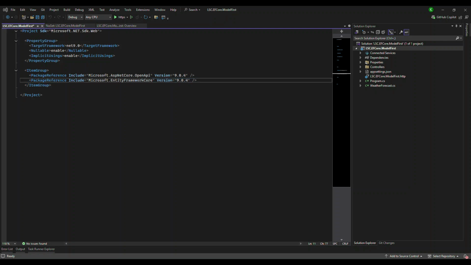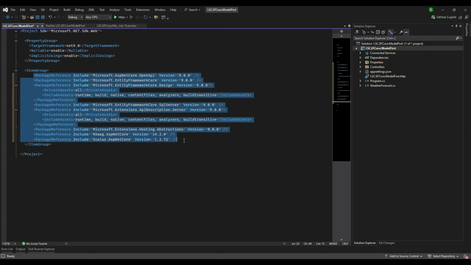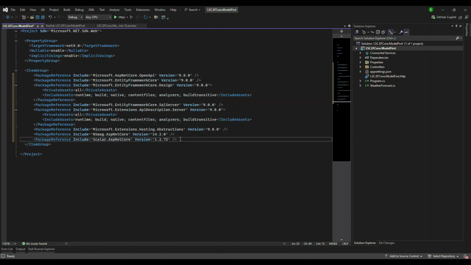So now what I'm going to do is, I'm going to put a bunch of information here, and what I put is 9.0.0, basically a few versions earlier, but I can update this. While you get the code, you'll get the latest one. Okay, so all you have to do is, you need to install these packages, and these packages are mainly Entity Framework Core, Design and SQL Server, because we're going to use SQL Server. Alright, remaining these things are for the Swagger.